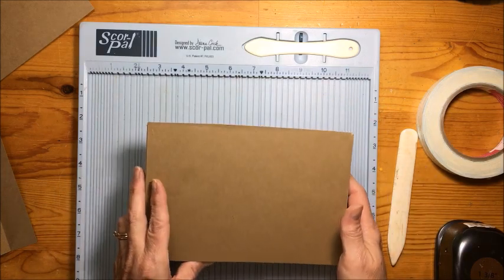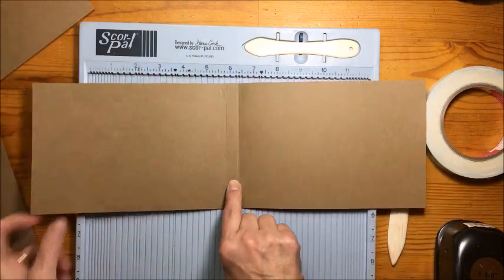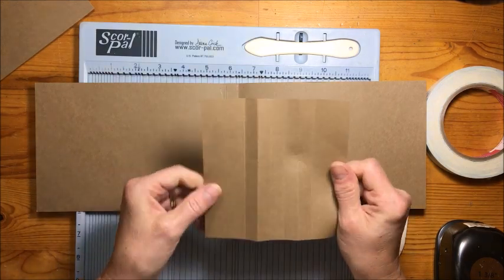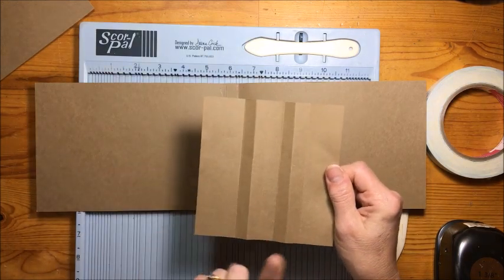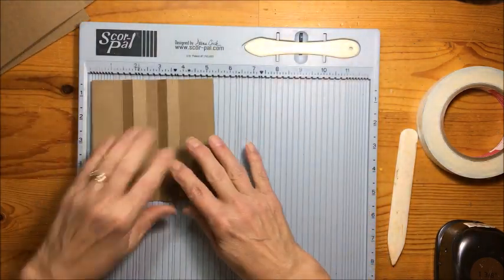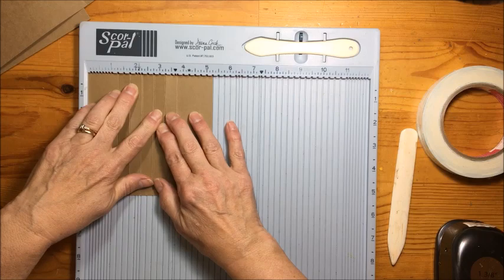Now, for the inner pages, you have to create some sort of a spine to hold things in. To do that, you're going to need a piece of craft cardstock that is 5 1/4 inches square. And you're just going to put that on your score tool.